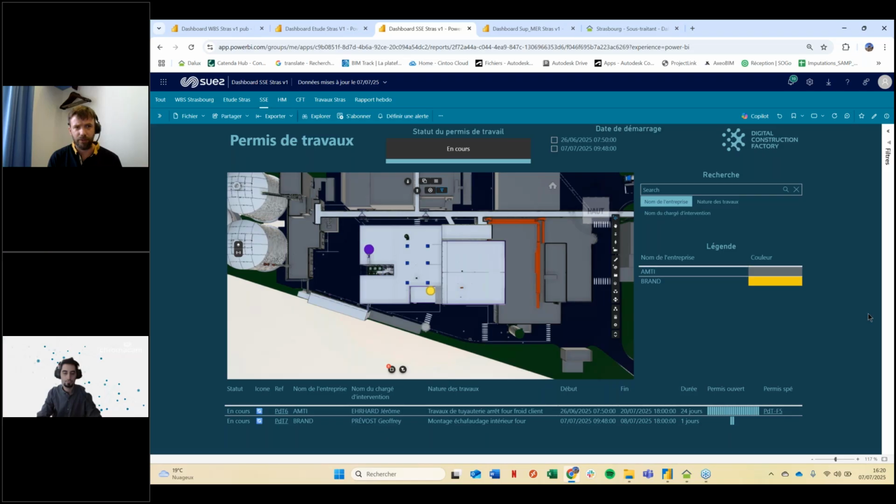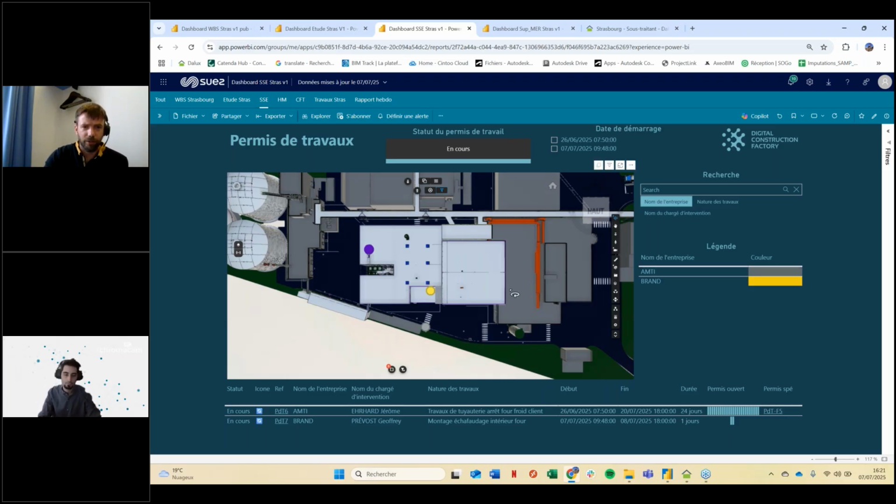And because safety is really important for SUEZ, we decided to manage it with a dashboard which can highlight the different activities on site at each moment, to be sure that if I organize one work, there will not be another company coming.